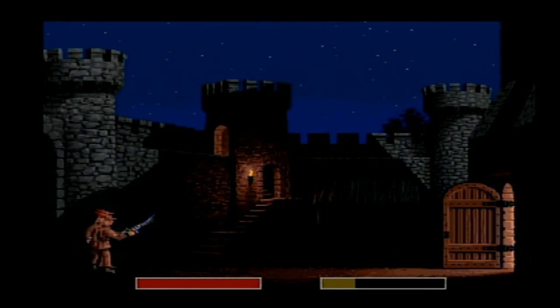Yeah, and then you can lay siege to a castle when you get close enough to it and you attack it. And then you have to use a catapult to knock the walls down.